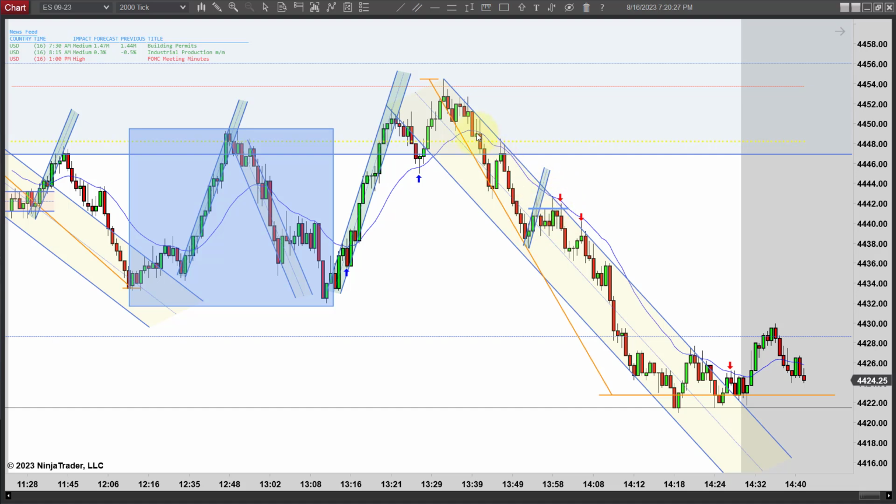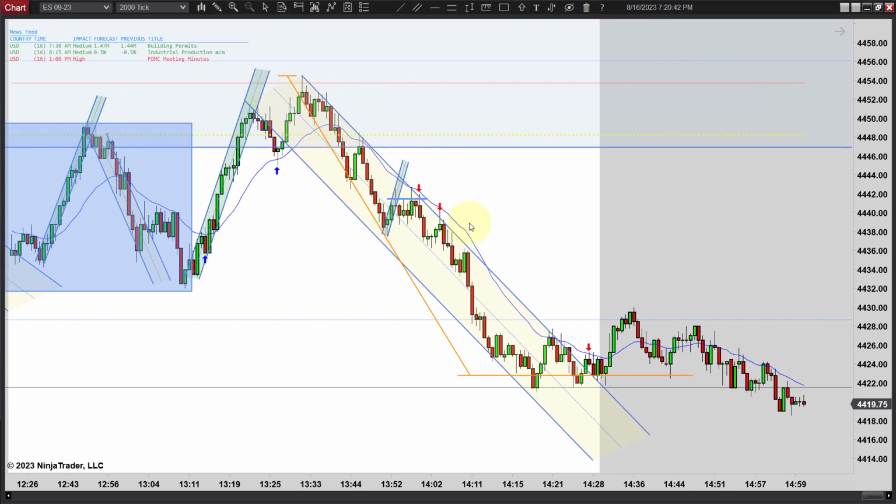But notice how that's right off that trend line, and then you get the lower high. I like going short right there. Very bearish bar. And then you get a failure right here, which is a continuation pattern in this case. And off it goes again. So I like both of those. Drops on down. You really get a good sell-off here. There's no other entries here you really want to fool with.